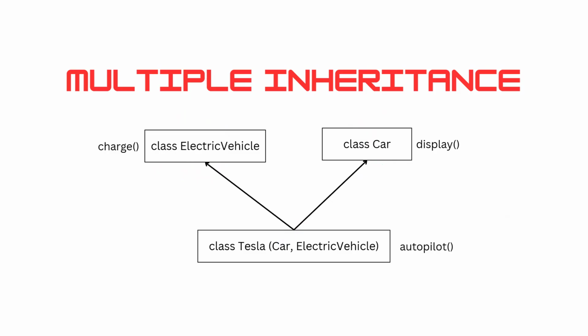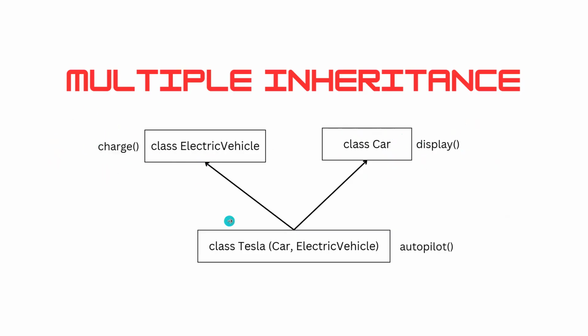So now if Tesla is going to create a car, what are they gonna do? They gonna have autopilot. So they are saying we are going to release a new car. This car is having only one thing changed, which is the autopilot. Can we create a new car, new model? Yeah, we can do that because whatever functionality we had from earlier cars, we can inherit those properties of those classes, so that we can get all the methods and attributes. So Elon Musk will go ahead and inherit this car class and vehicle class so that it will get start, stop, display, accelerate, and from electric vehicle it will get the things related to the charging.